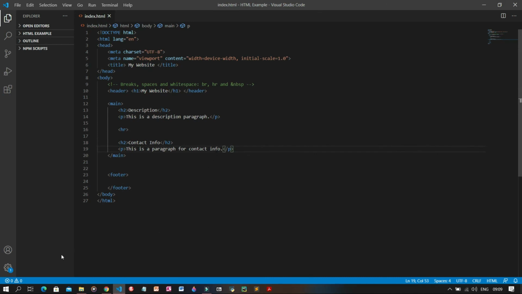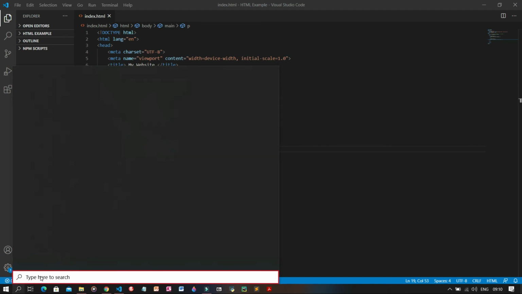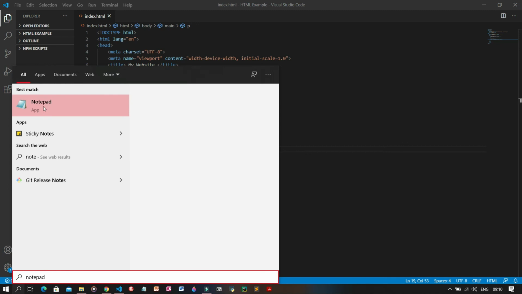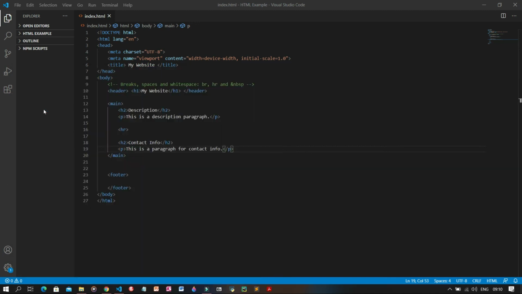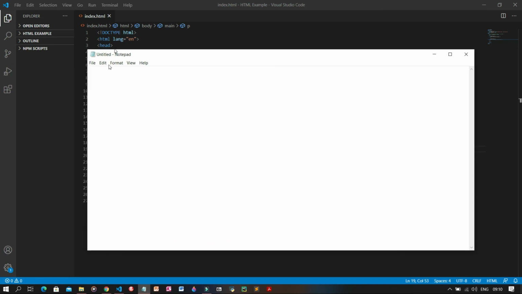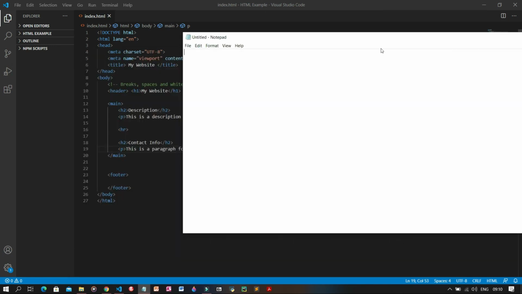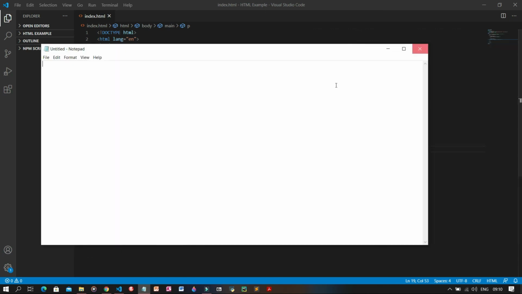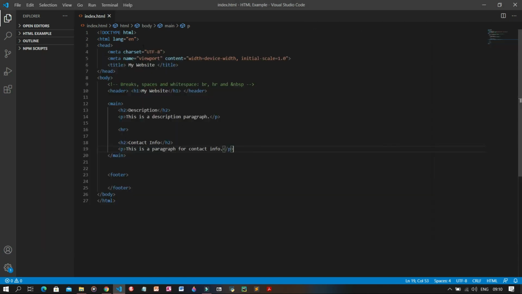Test whichever you want, or if you don't have data for whatever reason or something like that, if you're on Windows, just search for Notepad, open Notepad, and you can just do your HTML here. You can just start off with the same code that's here, but obviously it will take longer. That's why I recommend getting something else. But just get what feels right for you.